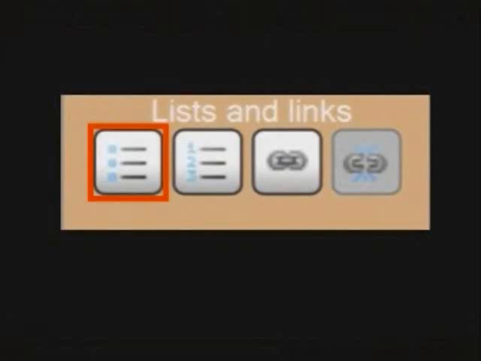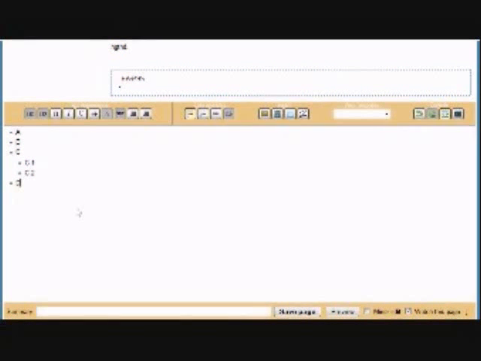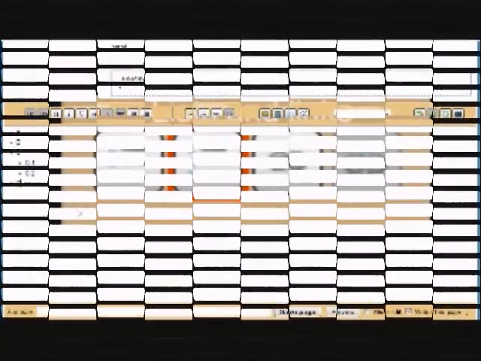I'll start a list, click, and I put in an element, and there you see you get the dot there, and then I go down the next line and I got another dot, and I can keep doing this and keep going on. And then I can also use the indents on the text editing section to indent the dots for the list. And then I can unindent it and go back to normal.